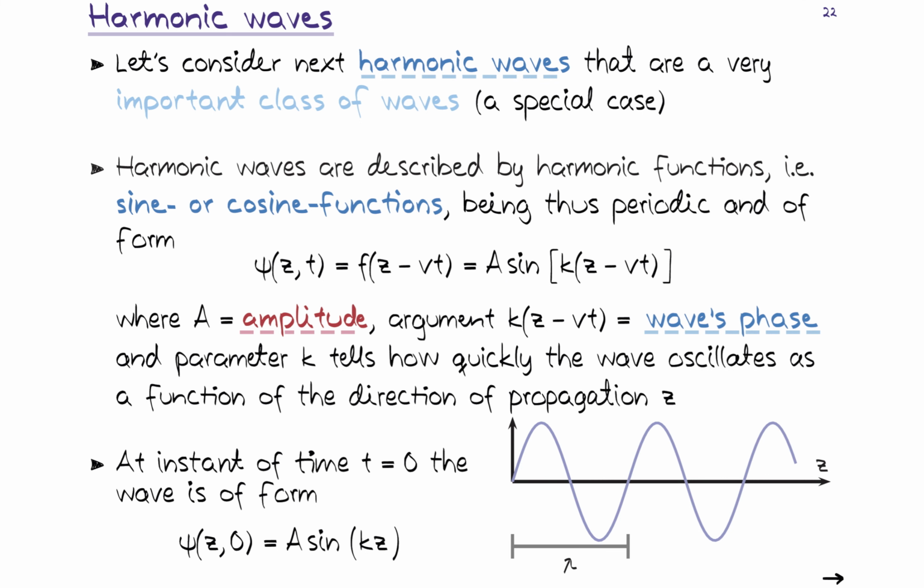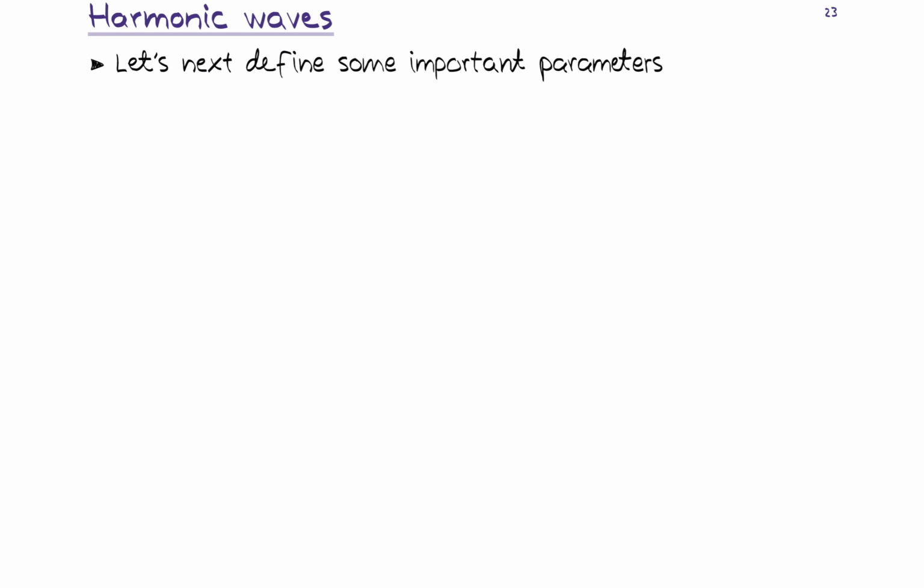And now we will make use of this functional form, this function for the representation of the wave, and we will define some important properties, and that's how we will proceed in this lecture. I want to derive the propagation constant. I will redefine the period of the wave, and how we get the velocity of the wave, and how we relate that with the wavelength and frequency of this wave. And then we go into the definition of the angular frequency.